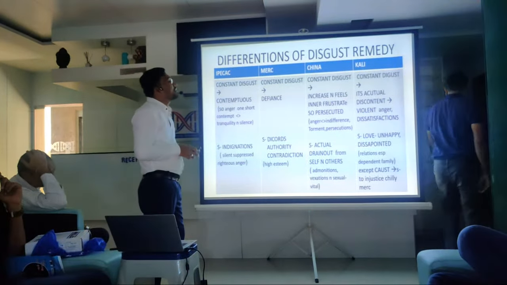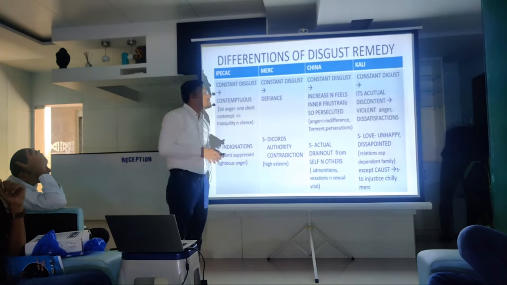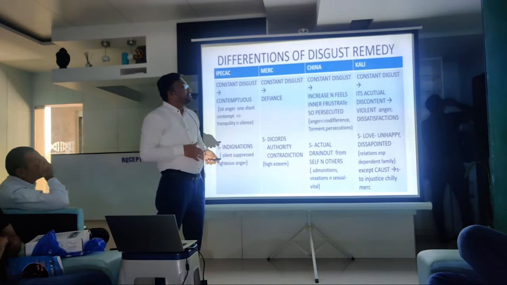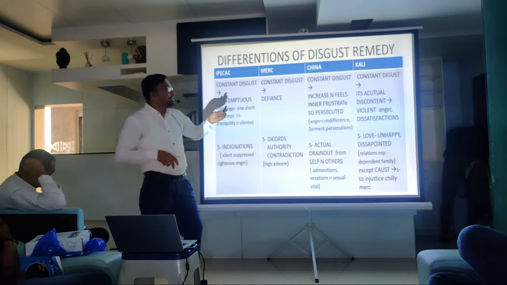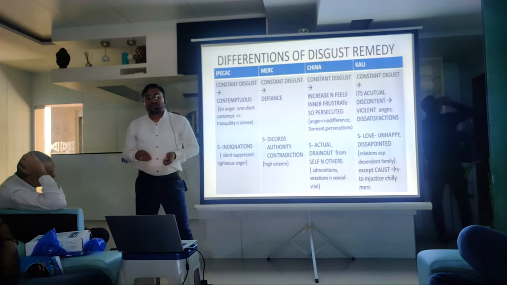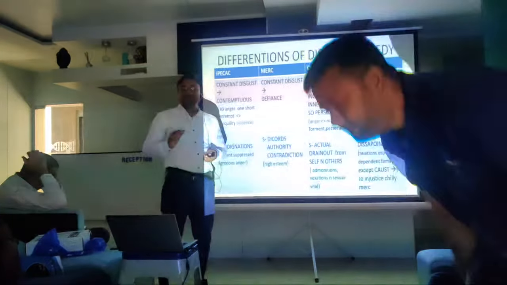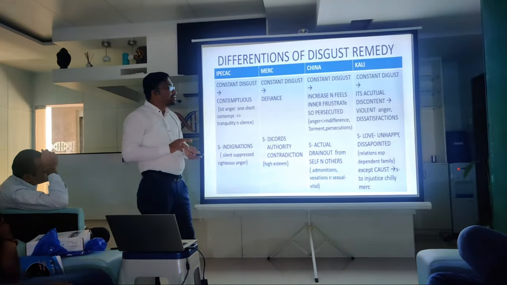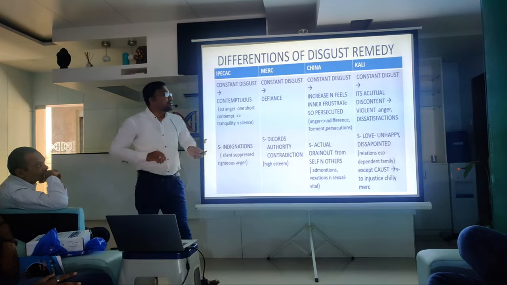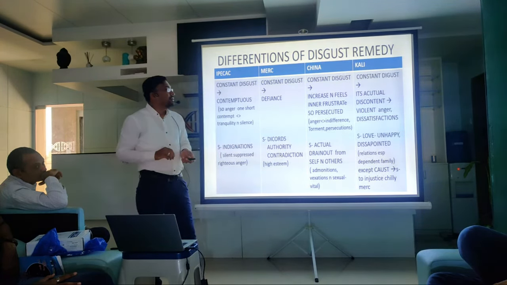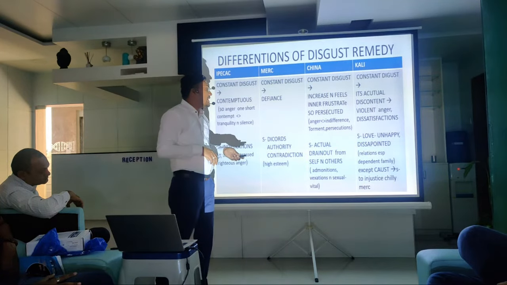You can discuss China. Kalis also have constant disgust, right? Kalis are also discontented remedies in a group. It's actual discontent, violent anger and dissatisfaction. It's obvious dissatisfaction, but in Kali it has to have a middle hand. So it has to have relationships, especially family. We know that family concern is a priority for Kali. So when the relation is cut off, or any dependency, independency or communication in the family is disturbed, they get disappointed, right? Unhappy, disappointed, deception, we have Rupri. So Kalis are also there, except Kali Causticum.